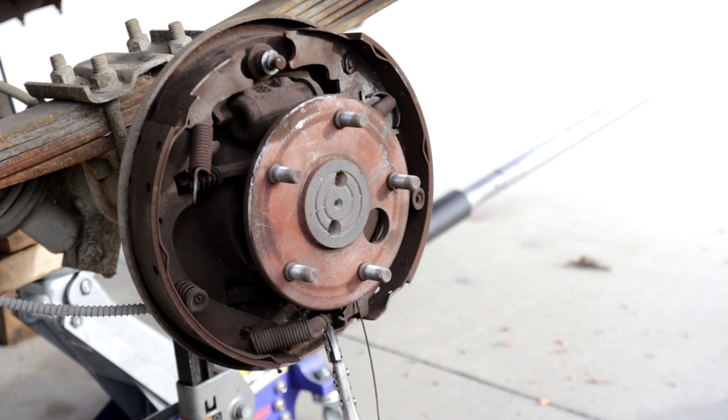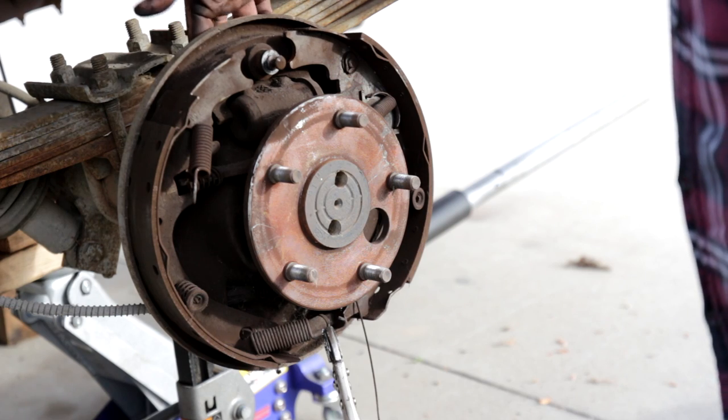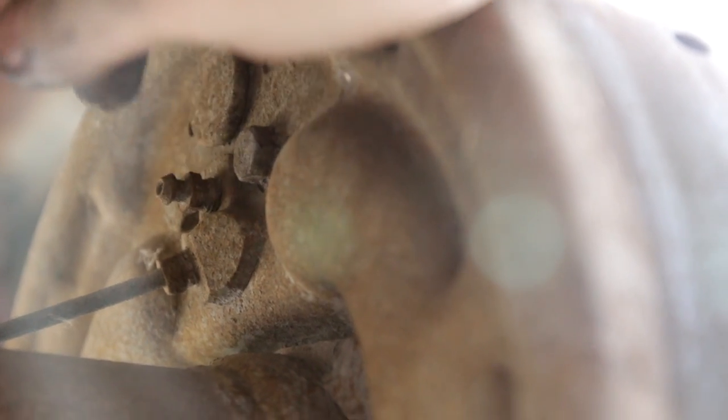Then what you're going to want to do, or what I tend to usually do, is I will take my socket, and there will be two bolts on the back side of here. So these are the two bolts on the back side here, and this is the line. I'm going to put on a pipe wrench, or a line wrench, and I'm going to try and break that free. If that won't come free, then I'll take these bolts out, and I'll pull the line through a little bit, and try and untwist it off of the actual brake cylinder itself.